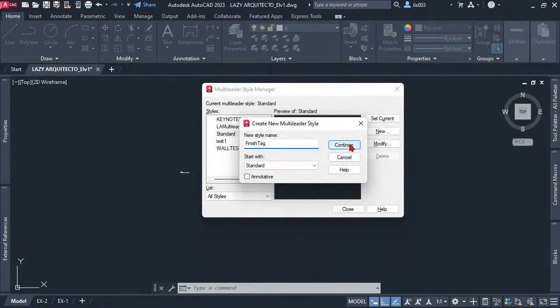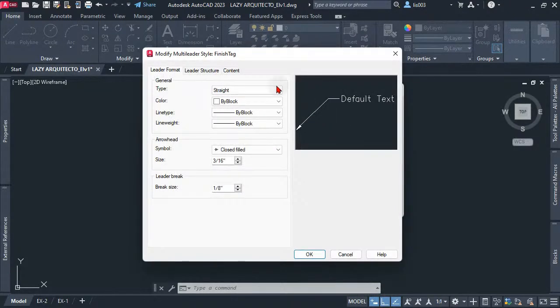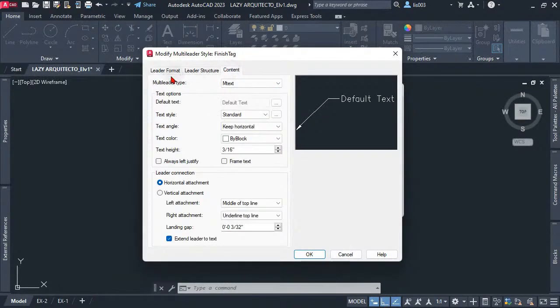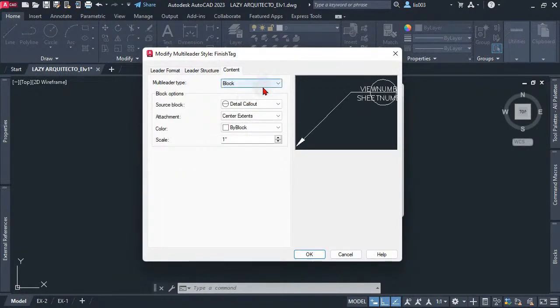Let's click continue, and then we're gonna have this big dialog box. So what I like to do here is under content, the first thing I want is to make this a block instead of a regular text. So let's pick block. For the source block, right now I don't have a rectangle, the one that I need. However, I'm gonna start with the closest one that AutoCAD gives me first, which is this called slot.